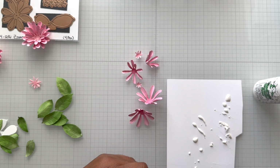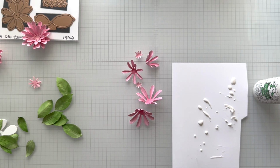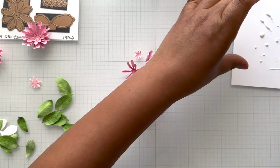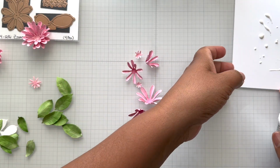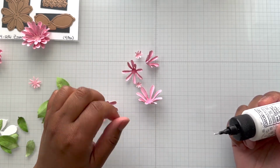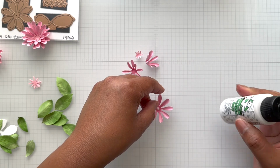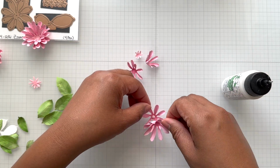Okay, crafters, I am back. I did a few tests and it started happening, but I have to use this bottle, so somewhere along the line I have to give it a try. Now, how Susan does it, she puts the glue here, but I kind of like to put the glue in here, like I did before. That's a little bit big, but it's not that bad.